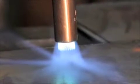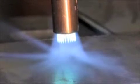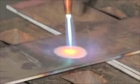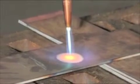Remember we talked about acetylene with the pinpointed heat? Well, this gives you the enveloping heat or the saturating heat. Well, if I want to get that pinpointed heat, we have a CHT, or a concentrated heat tip. That's what this is. So there's many ways to do it.